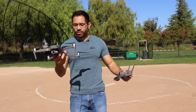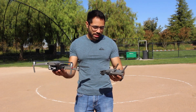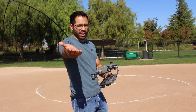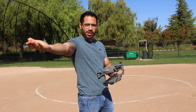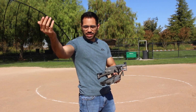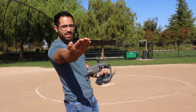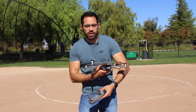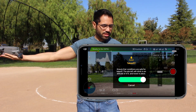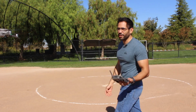So right now I have the Mavic Pro, and we're gonna launch it off my hand. How I like to personally do it is, let me see if I can do this right here. I like to extend my hand as far away as possible, away from my face, to prevent the drone from drifting back towards you if it ever needs to. Just fully extend your hand, have your palm like this, and have your drone facing away from you. And just do the auto launch, slide it, and the drone's basically like that.